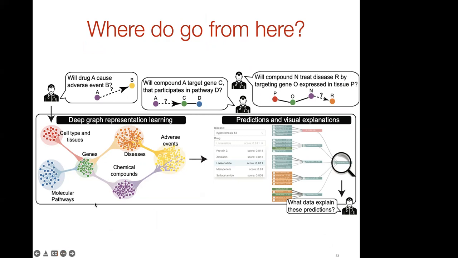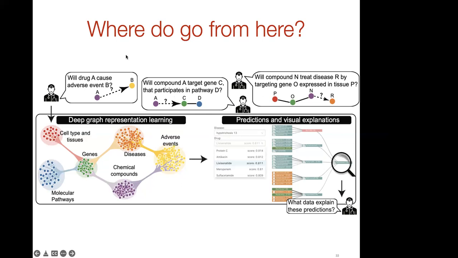And so the way we are thinking of it now is that we really have this toolbox on deep graph representation learning that can embed effectively very large knowledge graphs that are very diverse, might have different types of nodes and different types of edges. And once we have those embedding spaces, we can leverage those spaces to decode novel relationships, novel edges that have not been known before, and make predictions about those novel relationships.